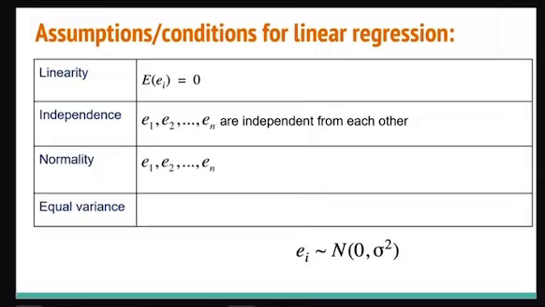Now the next assumption is what we call normality. What do we talk about with normality? We have so many errors depending on the observation, and the errors are not going to be the same. The error varies. Let me be specific. Let's say one of the counties is Hennepin, another is Anoka. How do I compute the error for Hennepin? I subtract the percentage of vote received in Hennepin in 2016 from the percentage predicted by the model. When I do the same for all the counties, the errors are not going to be the same. The error for Hennepin is going to be different from the error for Anoka.